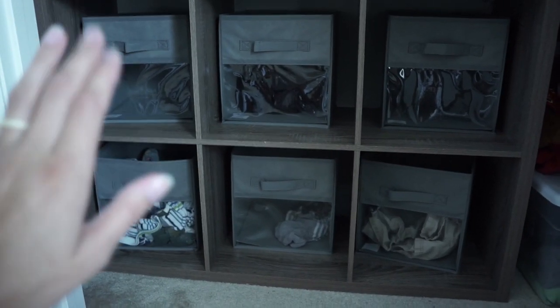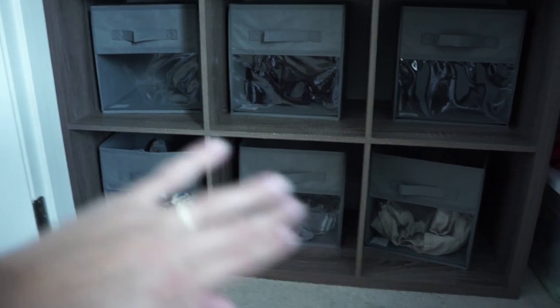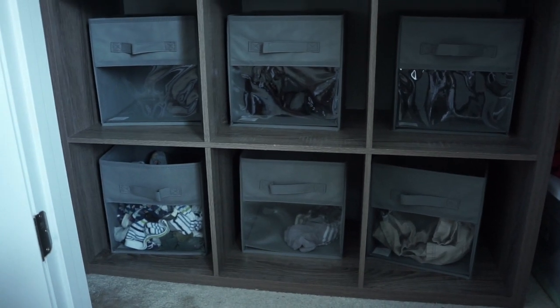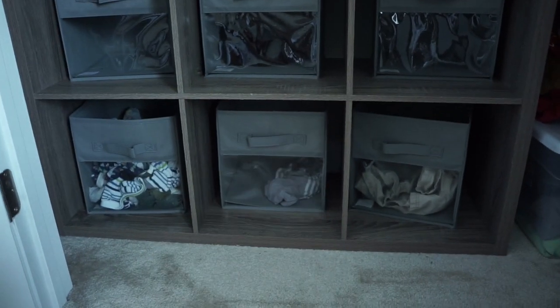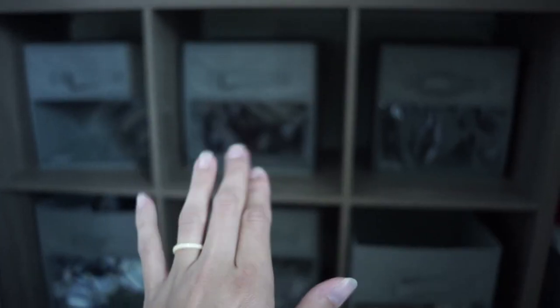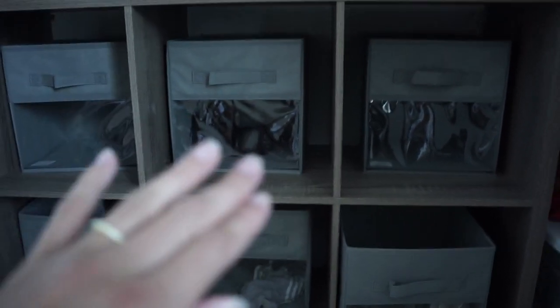This system is super easy and simple, and it has completely eliminated my need to fold my kids' clothes. One of the reasons it works so well is because the tops and bottoms all match together, so I don't have to supervise them when they pick out clothes. Everything in the bins is something I like them to wear — if there's an item I don't want them wearing every day I put it up in the closet. This method is super fast and only takes about five minutes. I'm going to show you a video clip of my son putting away his clothes all by himself at age four.